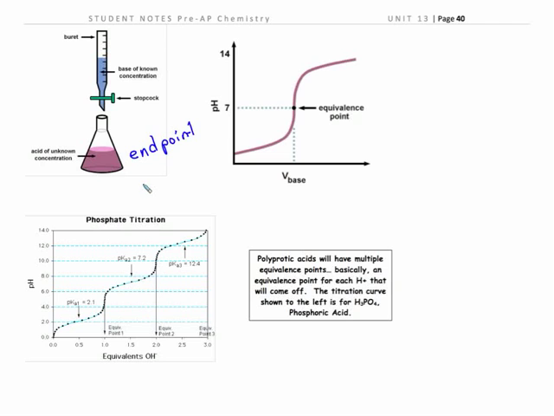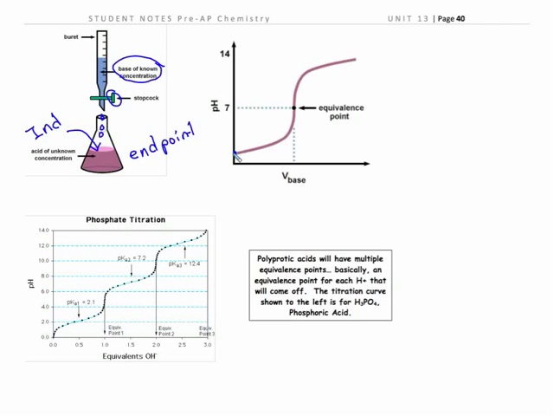Leggett, is this pink yet? And I'll say, I don't know. It's your experiment. But that's how faint you want it to be. So we would put our acid in here, we'd put our base of known concentration here, and we're going to put our indicator into here, and we're going to slowly, drop by drop, twist by twist, we'll twist it, swirl it, twist it, swirl it, very slowly until this turns as faint a pink as possible. Okay?